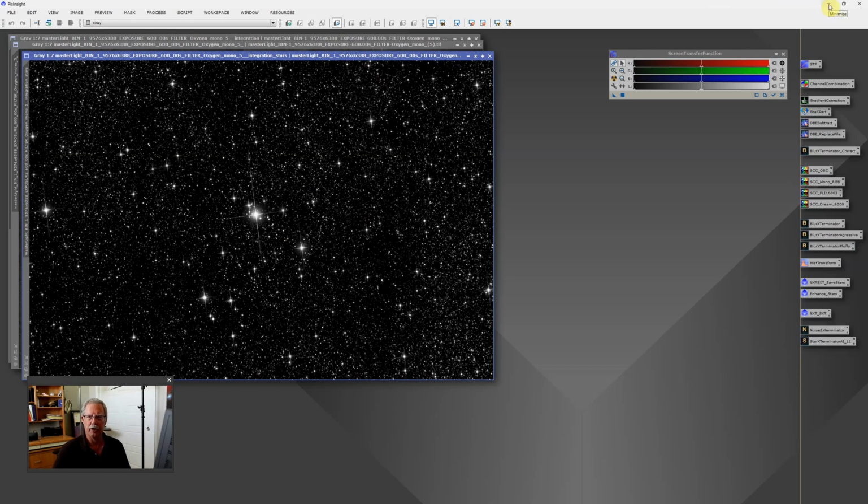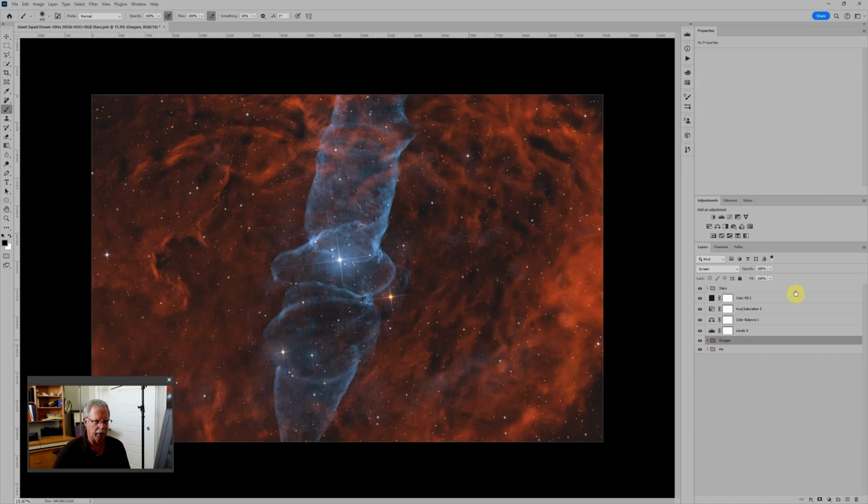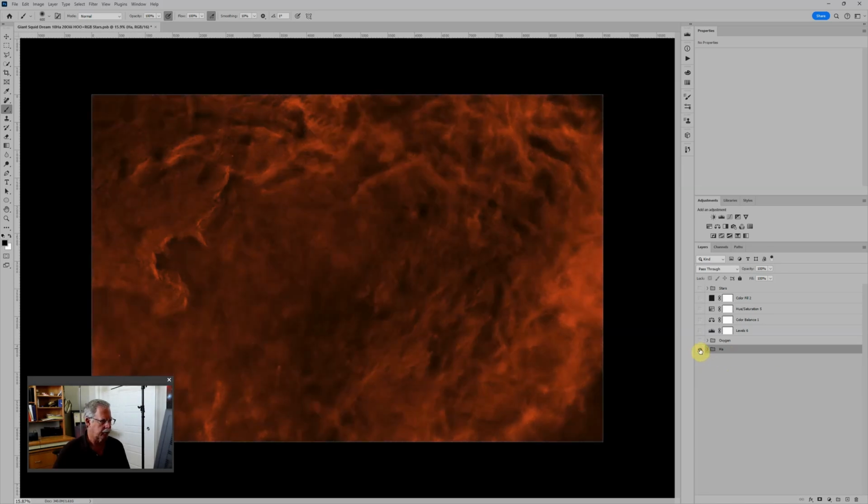And that's where we're actually going to use the new data in place of what was used before. So here's the image in Photoshop, and I've already done basically all of my Photoshop processing to this. If you look at the structure of the layers palette over on the lower right-hand side, at the bottom is the HA data, and if I alt-click on the eyeball, it'll turn off everything but that.